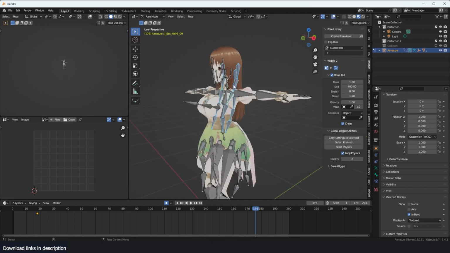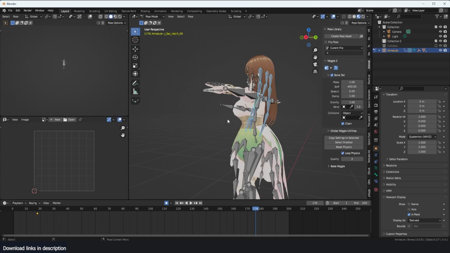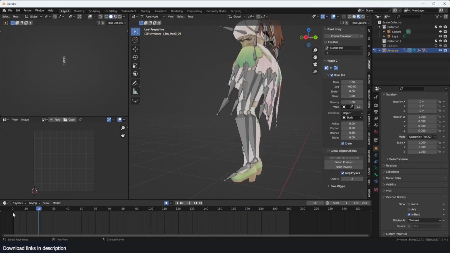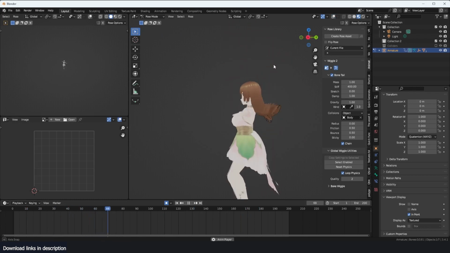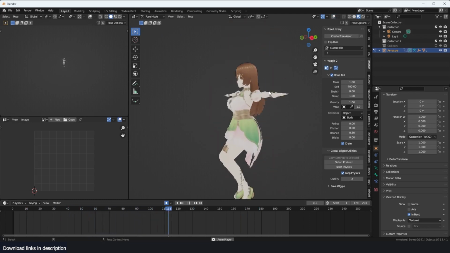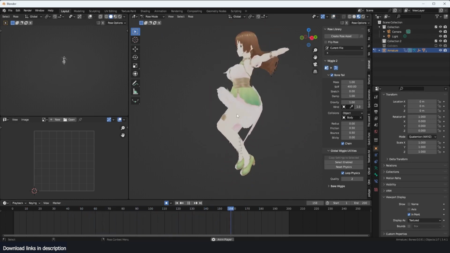Just select the bones that are going through the character, that are intersecting the character, and just give them the mesh as a collider object, and that should stop that from happening. So now we don't see any intersection of the hair and the character.